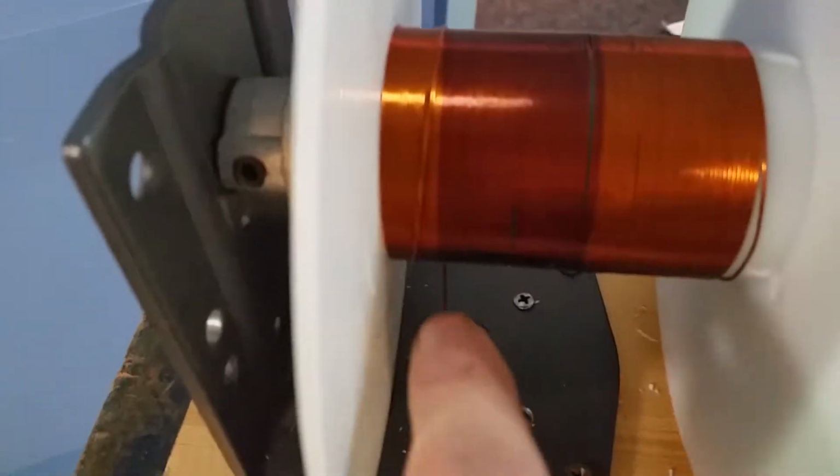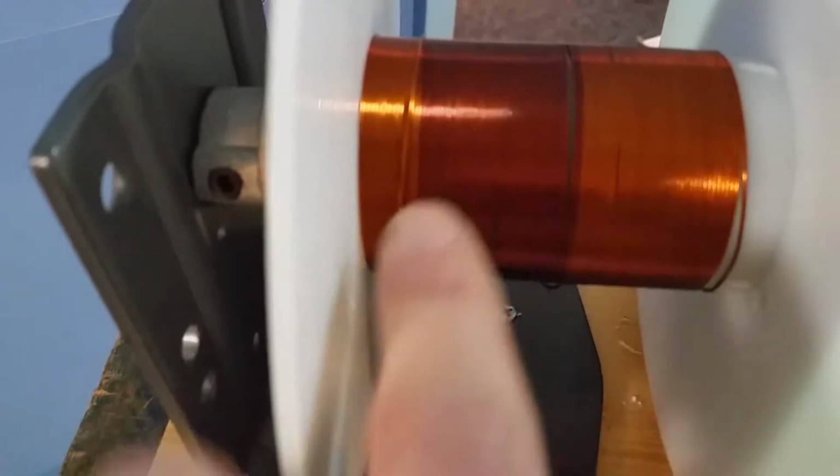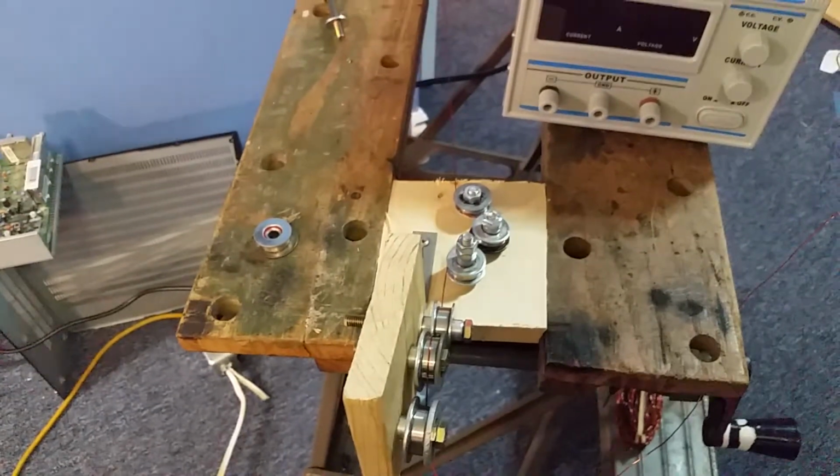And I'm at the end of the coil, and it's kind of feeding back again. So I want this to be nice and smooth like it is down here. I'll figure something out. But anyways, considering this only cost a couple of fidget spinners, I think it's pretty good.